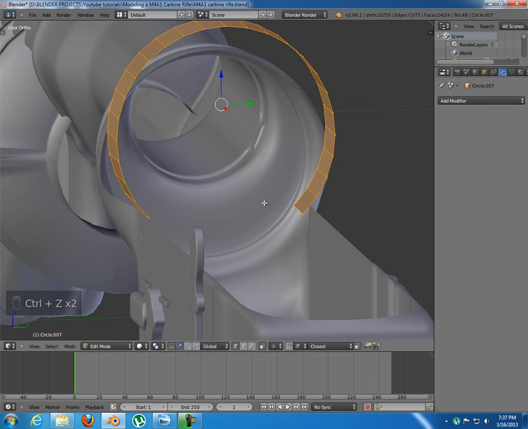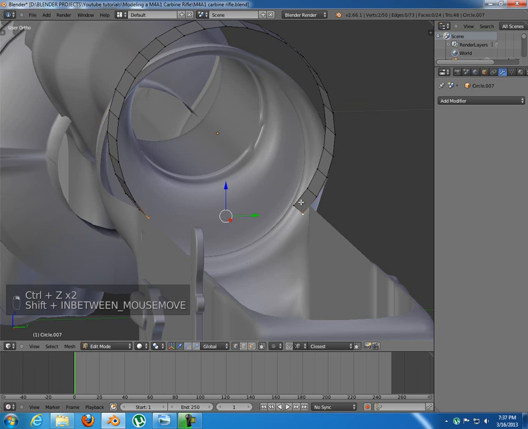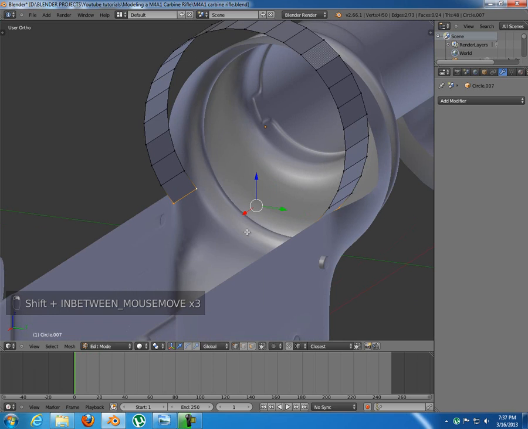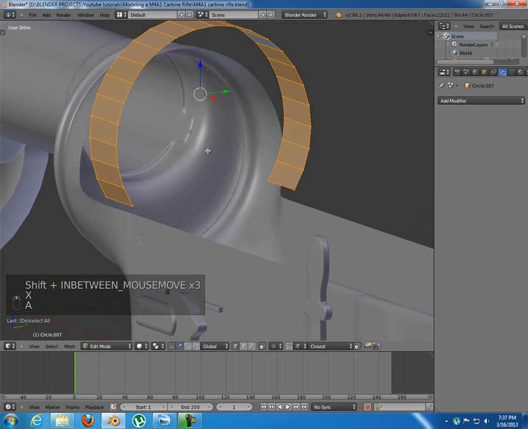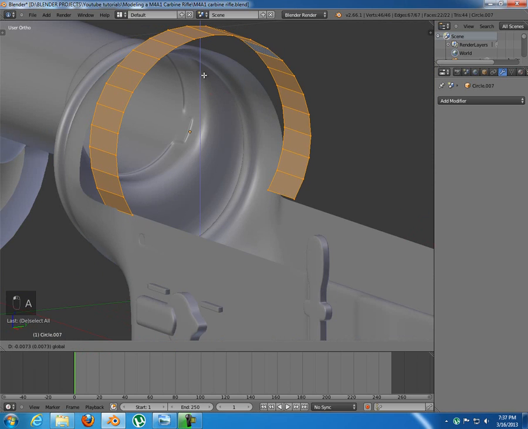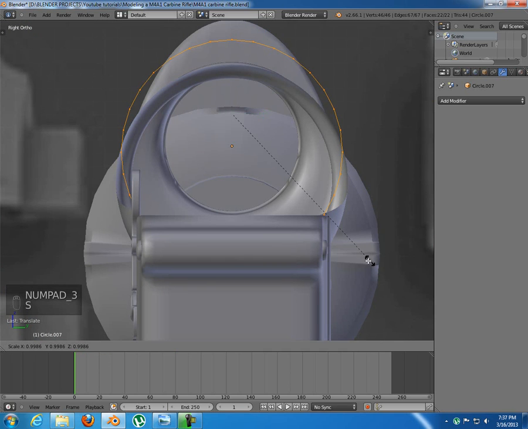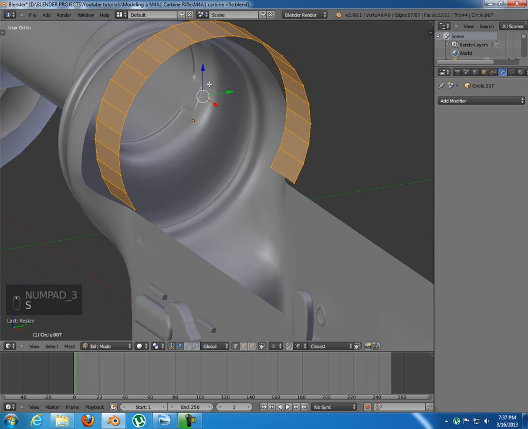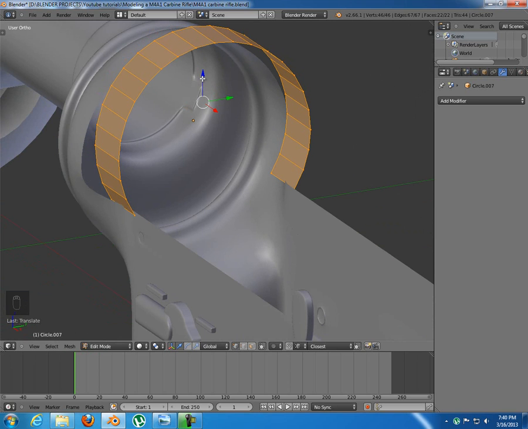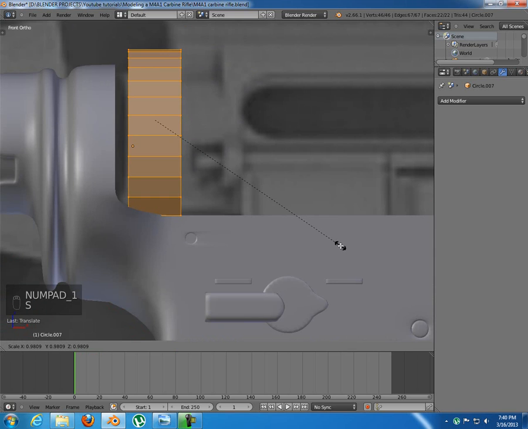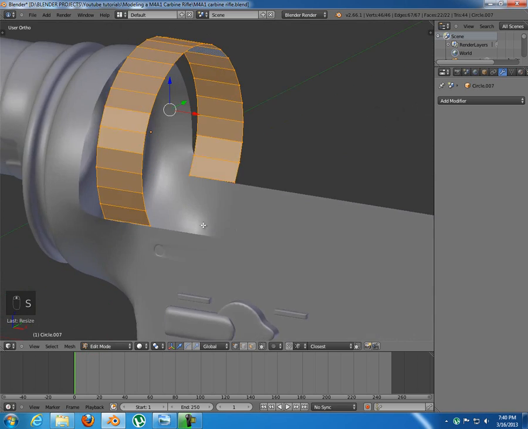And in fact, I think I'm going to delete these vertices as well, and it's going to be something like this, a little bit smaller. Alright, maybe I'm going to scale it down just a little bit.